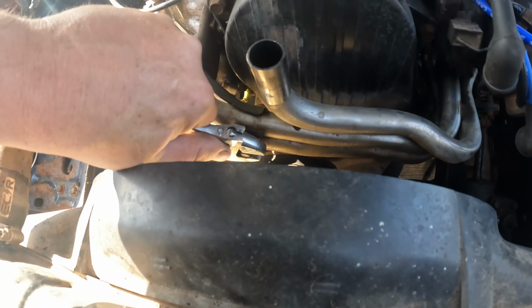I need to clean some of this up. It's disgusting. So I'm gonna get the pressure washer out. Well, I don't know, maybe not. I don't really wanna get anything in the exhaust ports. But anyway, be back with you when all that's done.